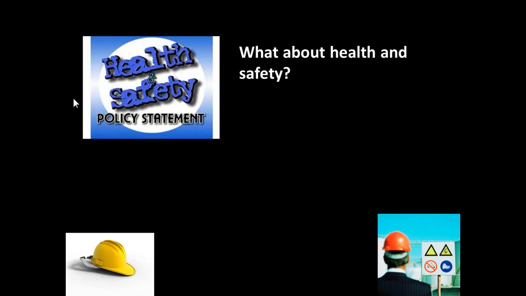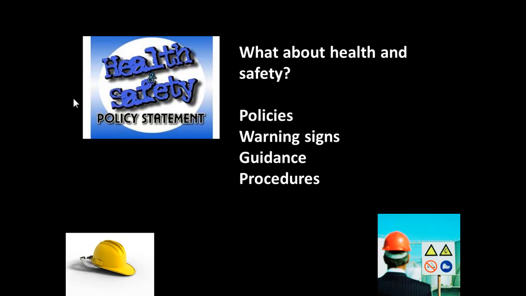And health and safety? Well, health and safety usually consists of policy documents, but remember also warning signs are a form of communication, as is guidance on using those, and procedures to follow in the event of any emergency. And last but not least, who to contact if you have issues about health and safety.